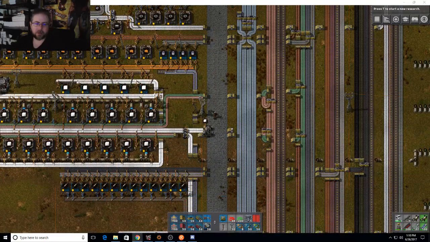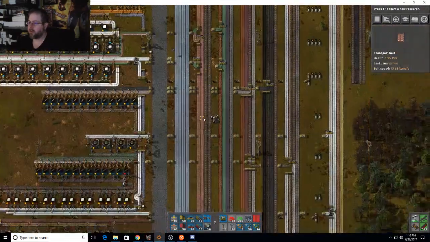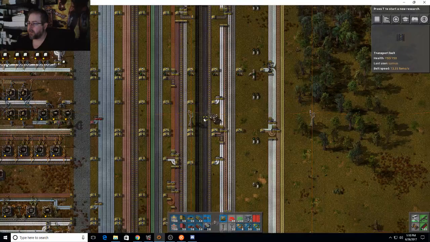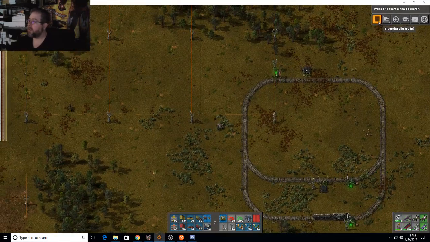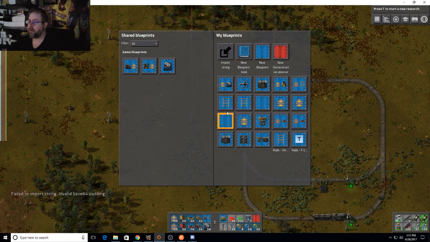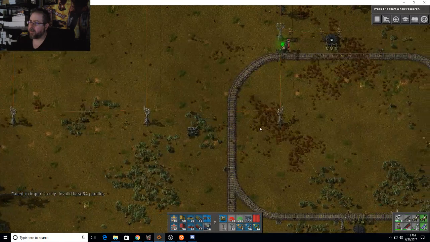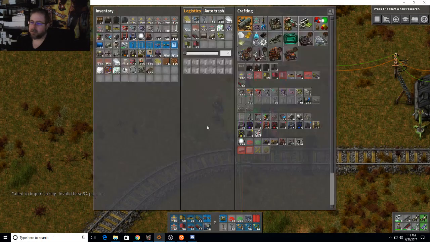Oh, he's got a blueprint string for something. I'll copy his blueprint string. Oh. See if we can't figure it out. I really didn't think this would be that hard. Alright, is this a blueprint for the stop, or is it a blueprint for... fail to import string? Okay. Let's take a look here. Oh, he's got a constant combinator in here too.